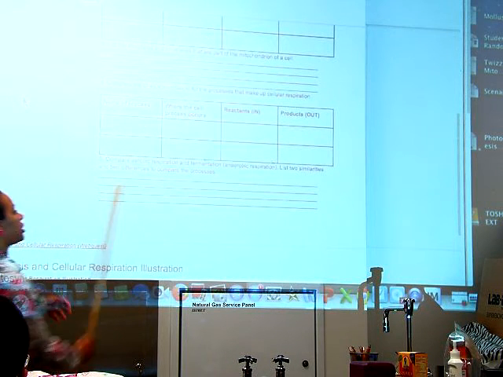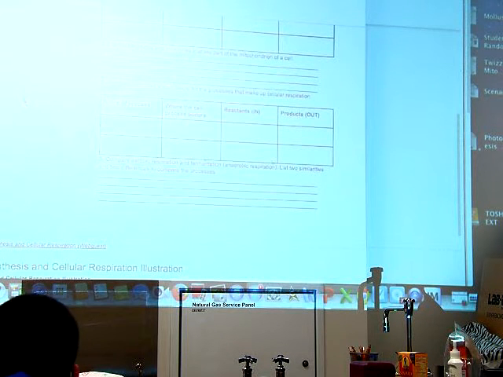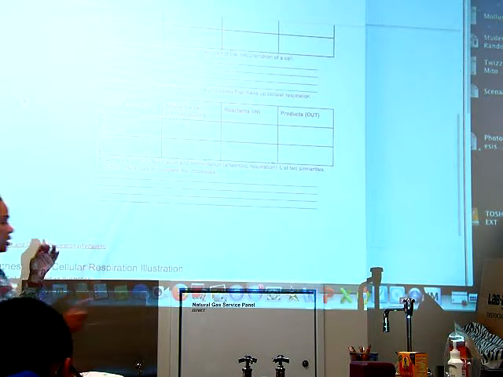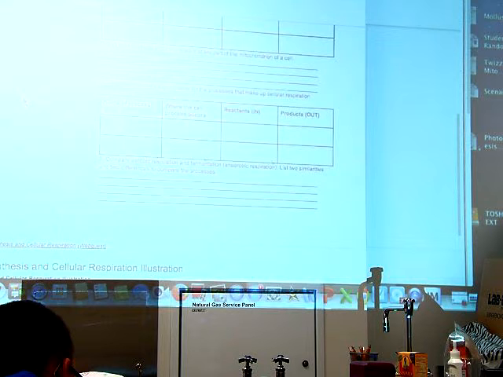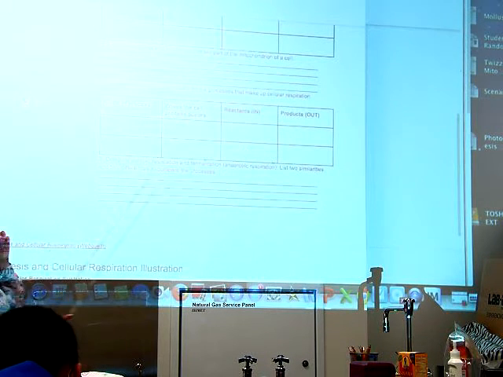Reactants, things that it's going to use. This is similar to the way that you breathe. What did you just use? What is in the air that you need? Oxygen. So the thing that you use is oxygen. Because this is a cellular process, the cells use oxygen, but it also uses pyruvic acid. So you want to put there pyruvic acid also. This is what it uses.